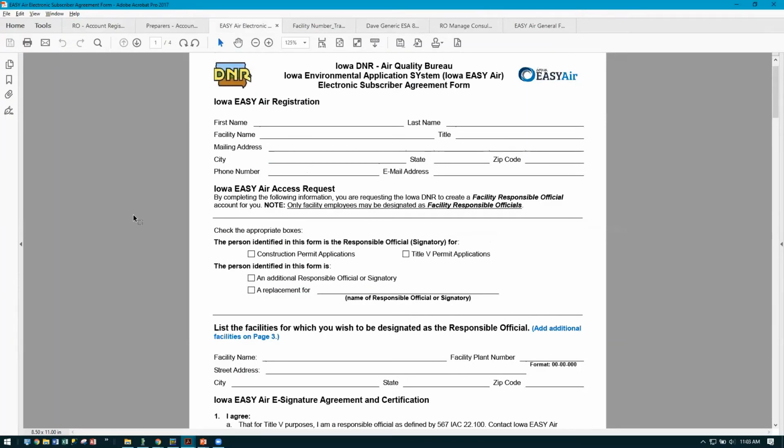This is, like I said, a validation tool where we validate the user in several ways, either calls or emails to the facility to verify the duties based on the job title, reviewing previous submittals from the company to see if the person had submitted applications in the past. We have a duty under Cromer to make sure that the person signing off on applications actually has the authority from the company to do so.